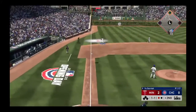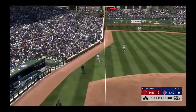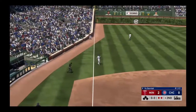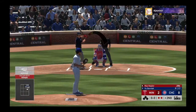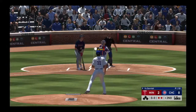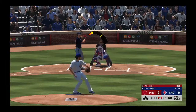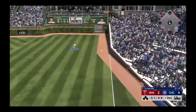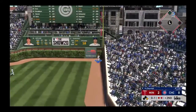Popped him up. Bodie is there. He's got it, and there are 2 down now. Max Kepler the next to grab a bat. He's set, and the pitch. 2 out, nobody on. He pulls this one into right. And that's a fair ball heading out toward the 353 sign on the ivy.